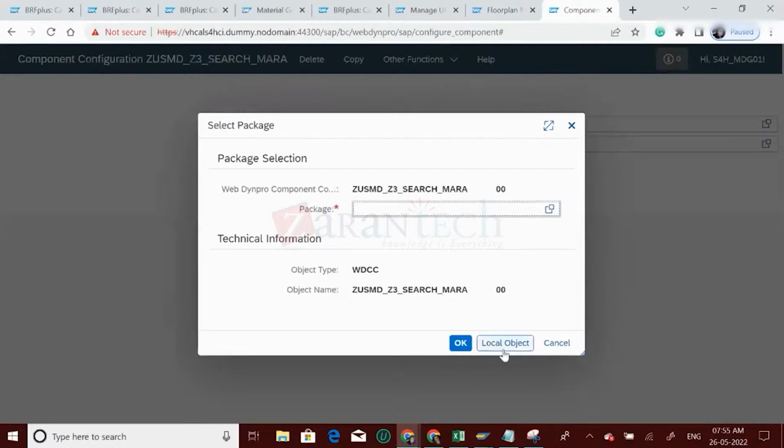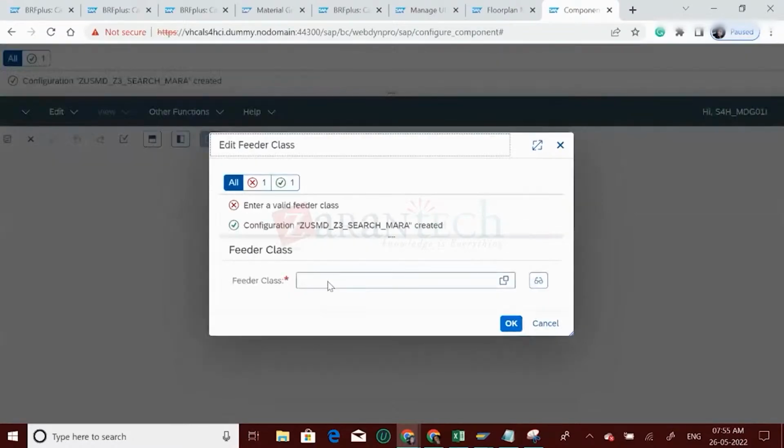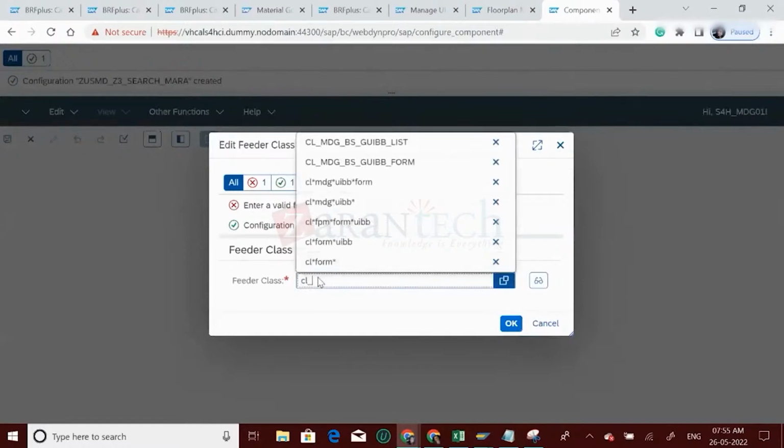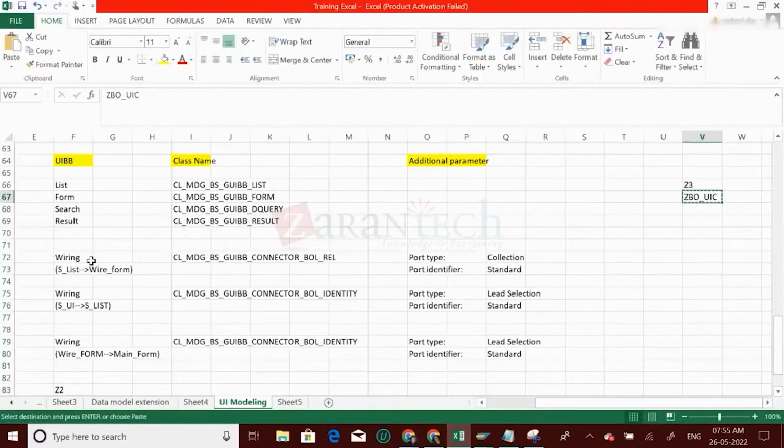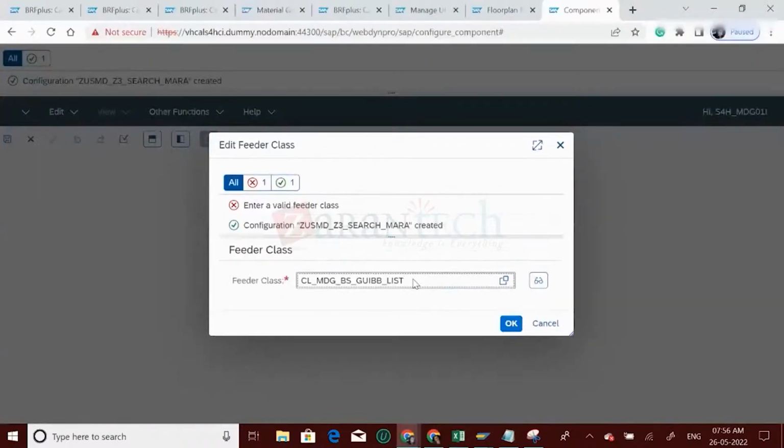With the help of this feeder class, it will automatically provide us the screens and all. CL underscore MDG underscore GUIBB. For search, what was there? We have seen I think it's search dequery. So let us take list underscore dequery.